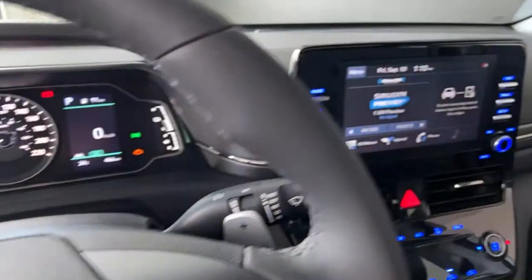If you want to let off the throttle and have a moderate amount of deceleration, a little bit more than a gas car, it'd be like going from fifth gear to third gear in a manual transmission, where it gives you that bit of braking, and even more so, those paddles are really good for giving you some control over that. I know I went too long on this. It just makes a lot of sense that they're there. And it's one thing I wish I had.